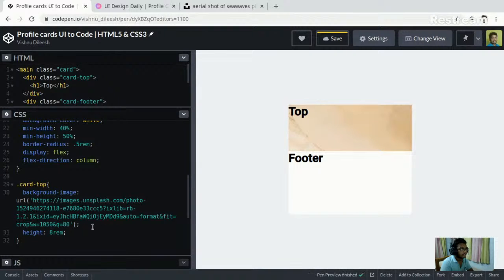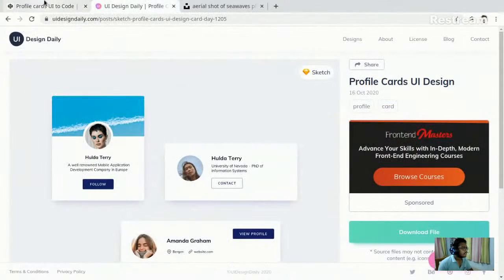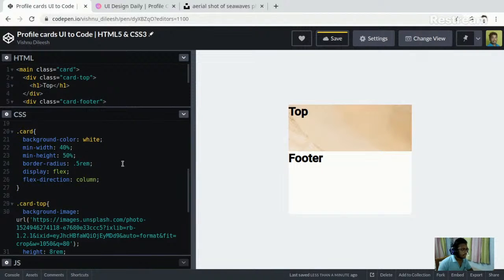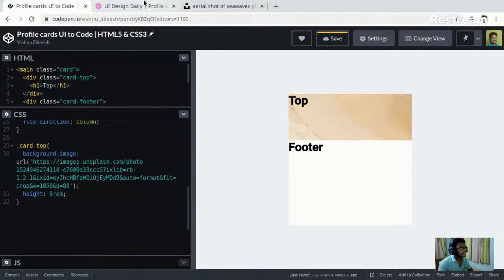pixels. So we have got this here, it looks similar, and maybe we need to increase the height of our overall card, so let's do that. Okay, now it looks pretty close, and I think we have lost that roundness in here, so let's also add that. So border radius, left top, I don't know, let's see.